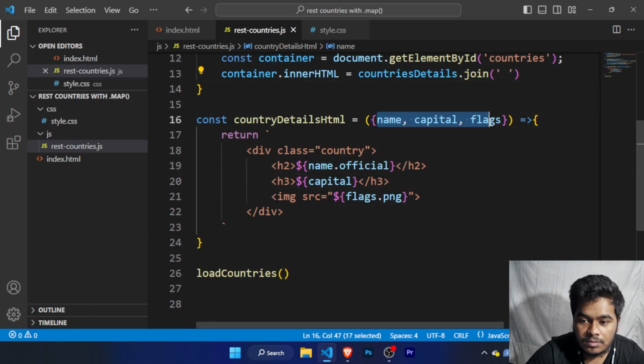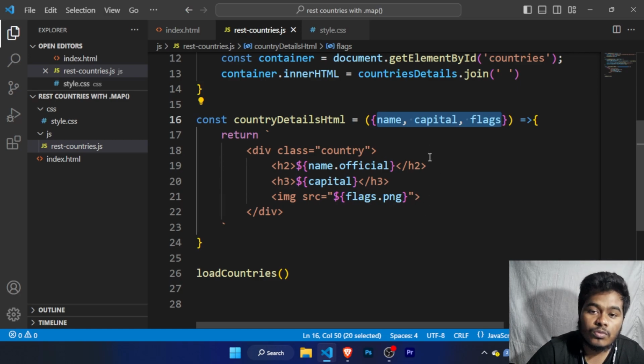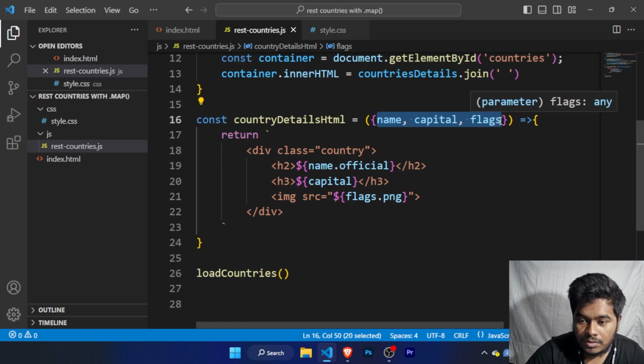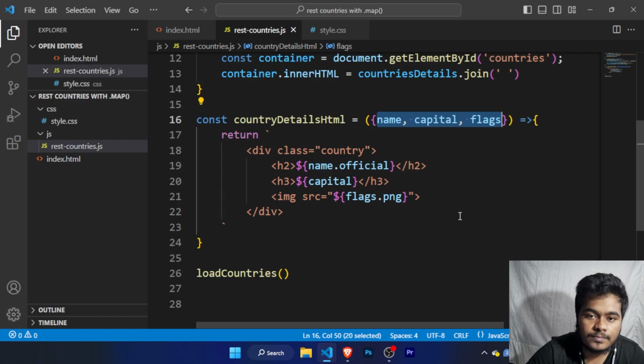Instead of these names there could be country, and then whenever I call those things, first country.name, then country.capital, then country.flags.png. That's how it would work if I just declare the country, but because of destructuring, I am able to do it like this.